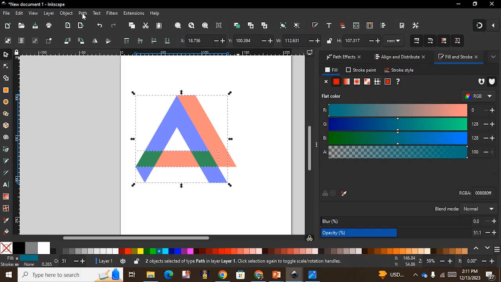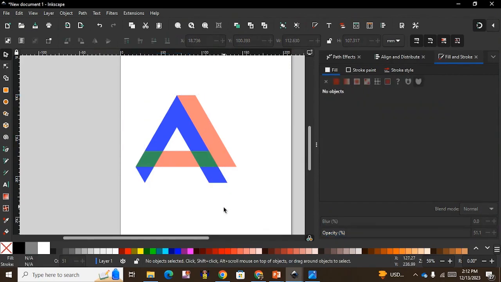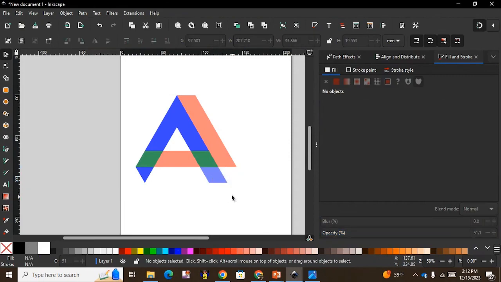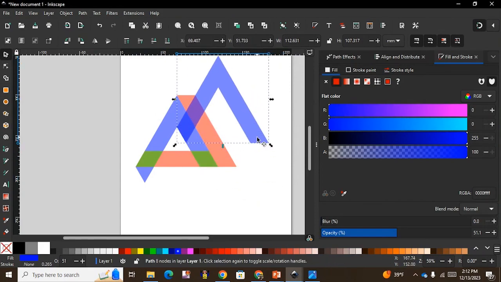And I'm going to right click and duplicate both of those. So I have the green one and the blue one selected. I'm going to duplicate them. I'm going to go Path, Difference, Path, Break Apart. And that should make the shapes kind of look like that. The blue ones are kind of separated like so. So I'm going to click off the shape and then click back on just this piece right here. Pull that piece off, hit delete. And actually I got an extra piece down here below. I don't need this piece anymore, so I'm going to delete that.